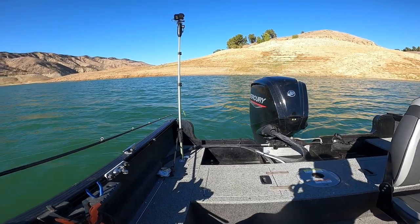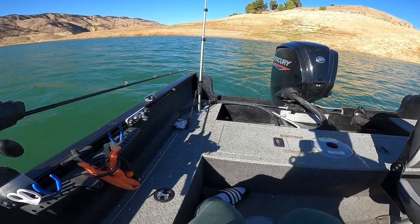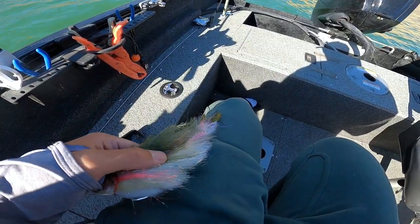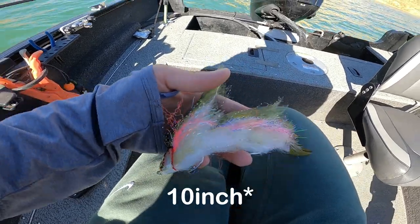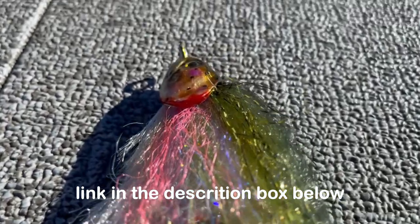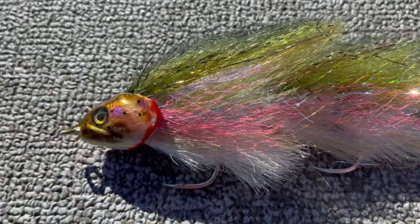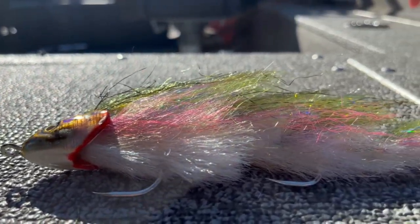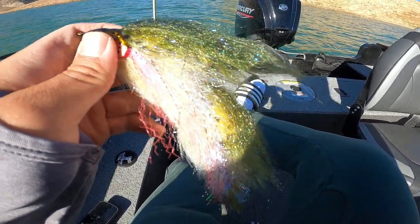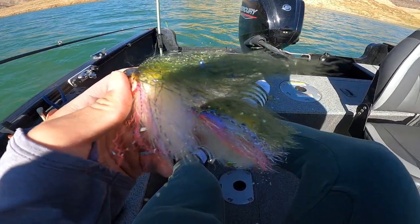What's up guys, it's about 1 p.m. I only got like three to four hours to fish. I'm gonna be trying something new today — I got a custom-made trout fly, a rainbow trout patterned fly about nine inches in length. It's custom-made by Dropjaw Flies, and the reason why I'm using this today is because with the recent trout plants, I feel like the stripers are focused on trout. So this little trout fly right here may be something they have never seen before, and I'm excited to throw it out. I'm hoping I don't lose it today — it's pretty expensive.